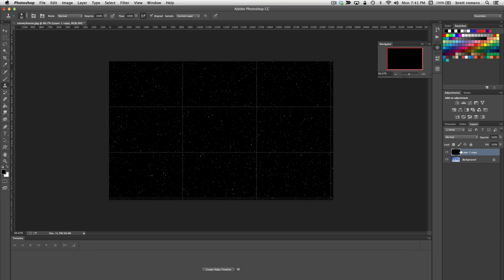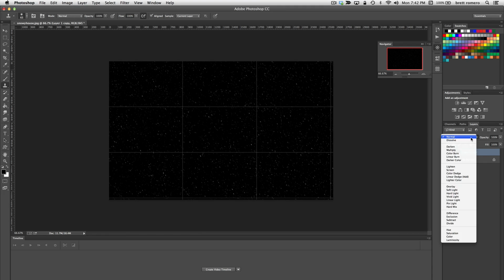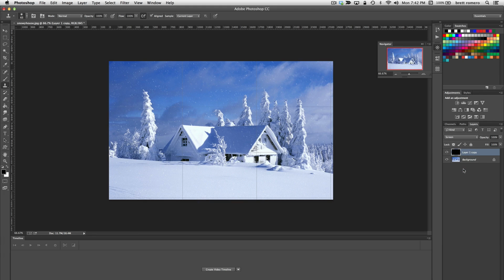Now I need to have my snowy house come through in this image. And what I can do there is click on my layer of snowflakes, and then I'm gonna click screen. And there's the house. I'm gonna enable my move tool. Now if I scroll down, you can see the snowflakes are falling. So let's go ahead and do the animation for this. I'm just gonna raise this up a little bit, and I'll position the bottom of this with the bottom of my image.